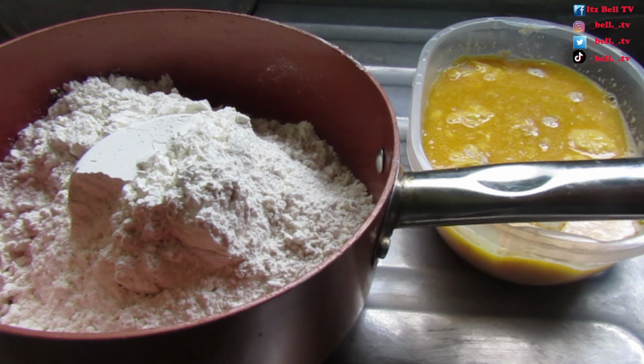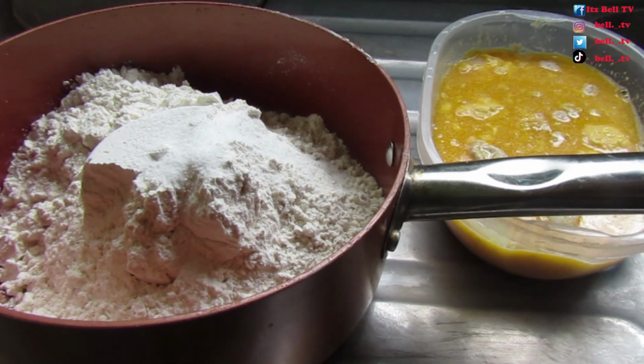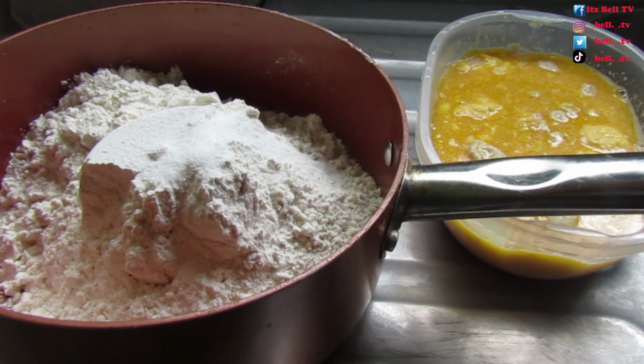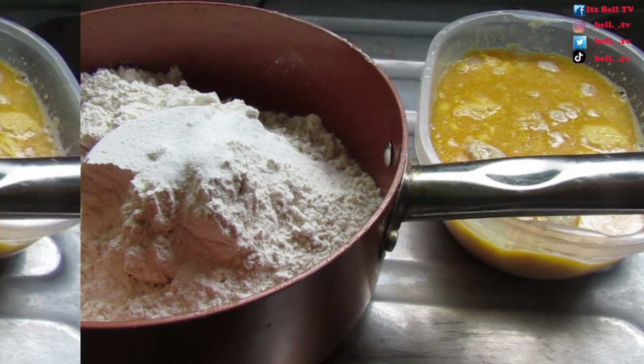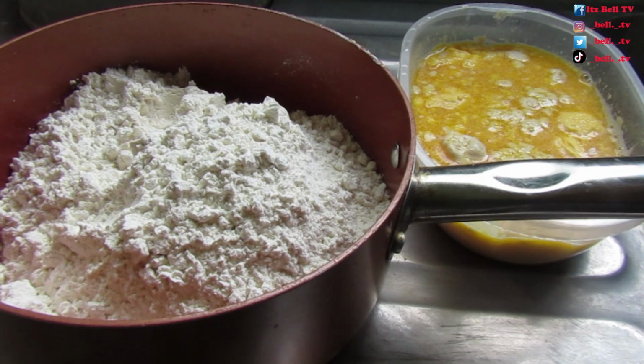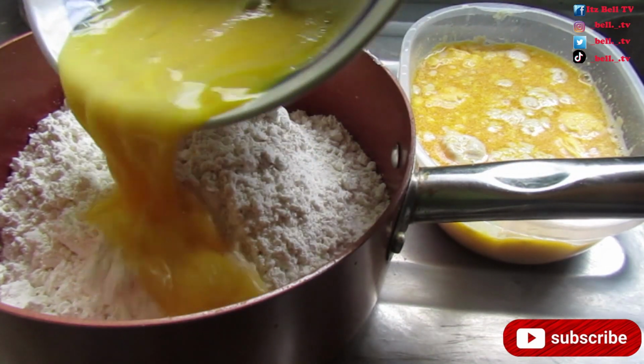So to my dry ingredients, I'll be adding 2 teaspoons of salt. And guys, if you have a small family, you can have this recipe and it would work good for you. So now with all my dry ingredients together, now I'll be adding the wet. This is 2 large eggs.